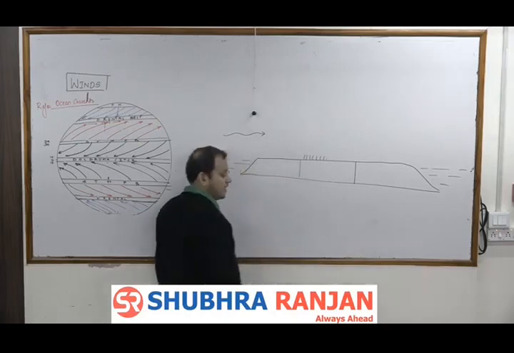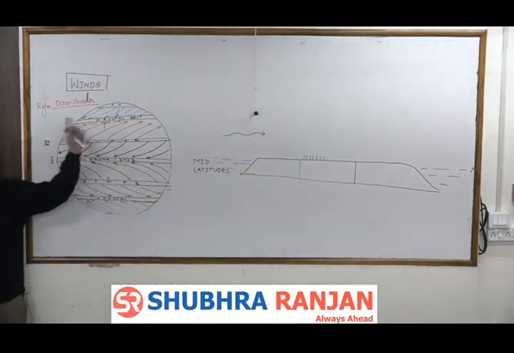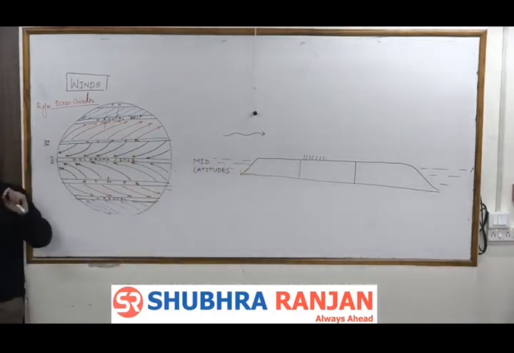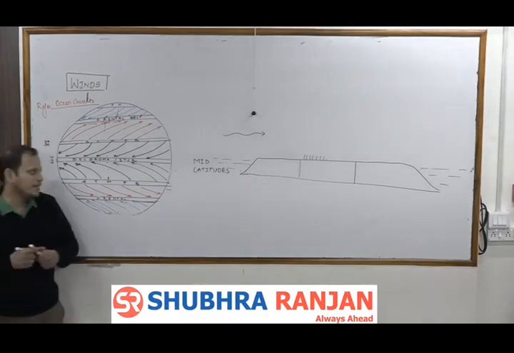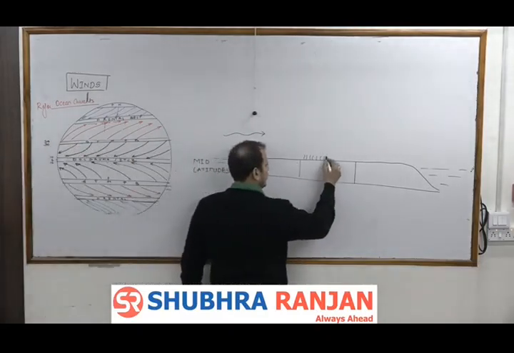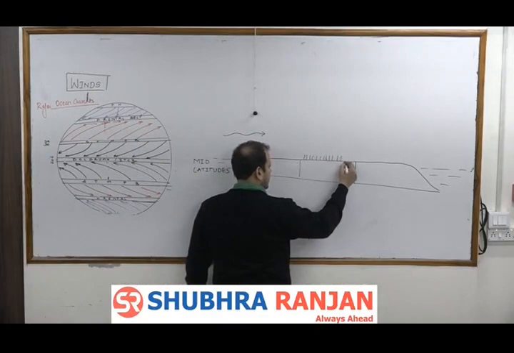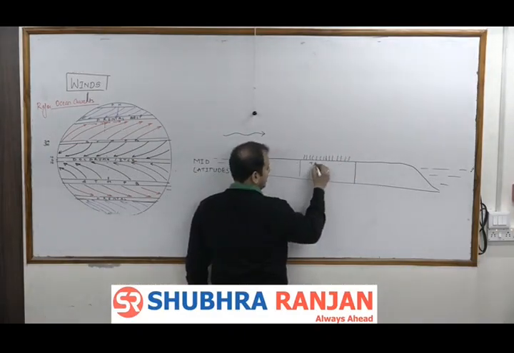But what will the grasslands be like? In the middle and higher latitudes, is the temperature as high as in the tropics or lower? How is the temperature after 35 degrees north? How is the temperature in Kashmir? How is the temperature in the higher latitudes? It is very low, it is colder, and therefore evaporation is very less. So will the plants have to worry about the loss of moisture? No. Therefore the grasses here do not have to worry about the loss of moisture, and therefore we will call this temperate grasslands.